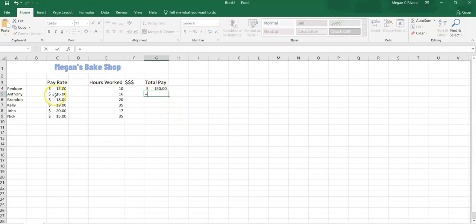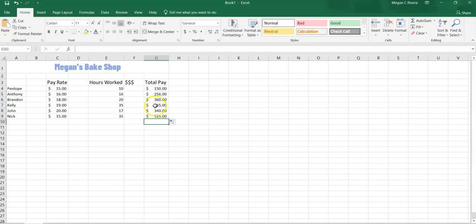So I have to do it again, right? Here, times hours worked equals. What about if you had 50 or 100 employees? That would take you a while to keep recreating that formula over and over again, right? So there is a better way to do it. You can use the fill button right down here. So when you have a cell selected, you have that fat white plus sign again. Hover over the bottom right until you're on the little box and it's a skinny black plus sign, and you click and drag it down.